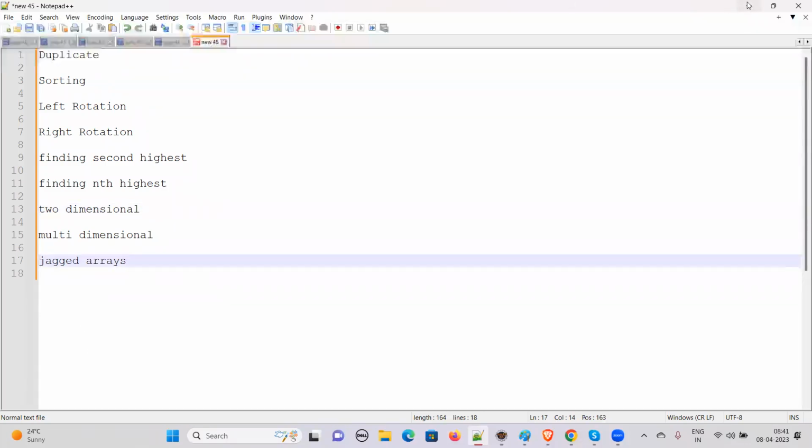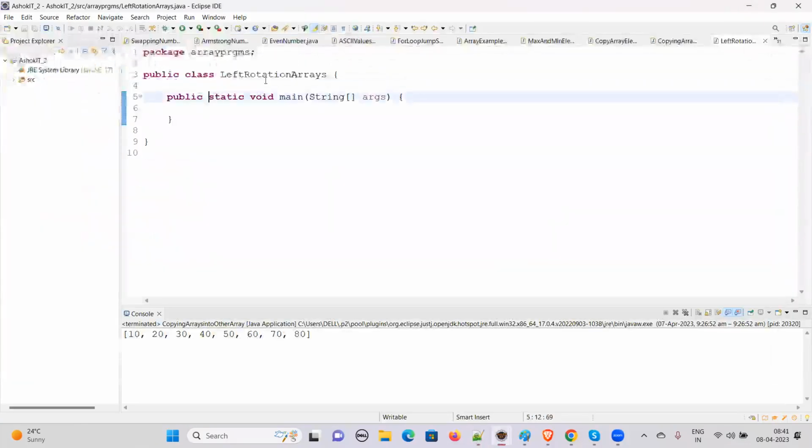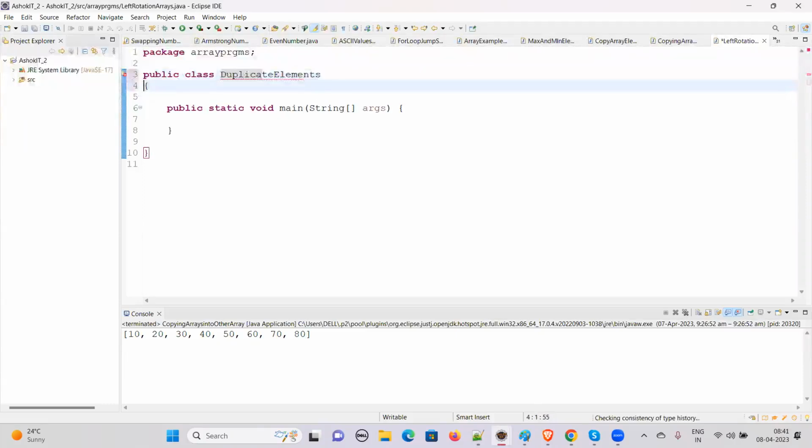Okay. So first we'll discuss duplicate elements in an array. Now to find the duplicate elements in an array, I'll just rename this.